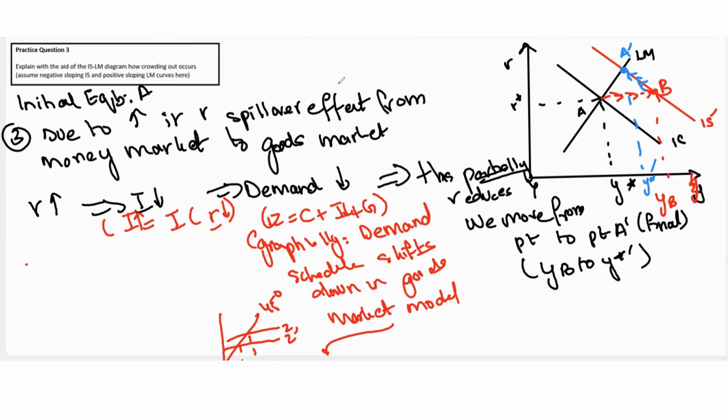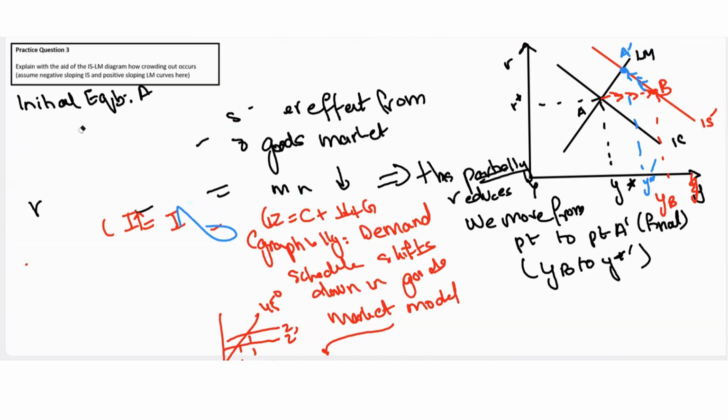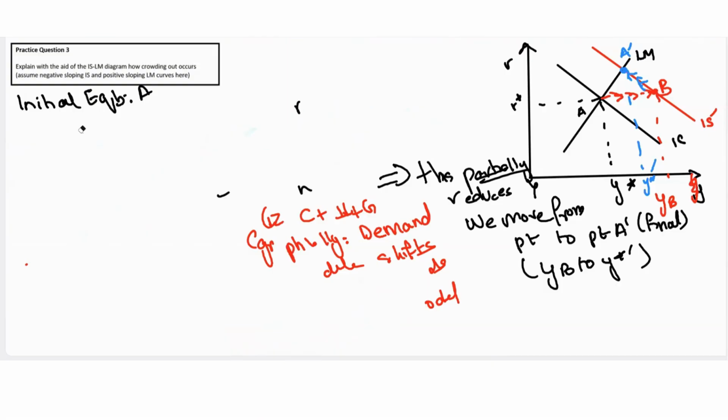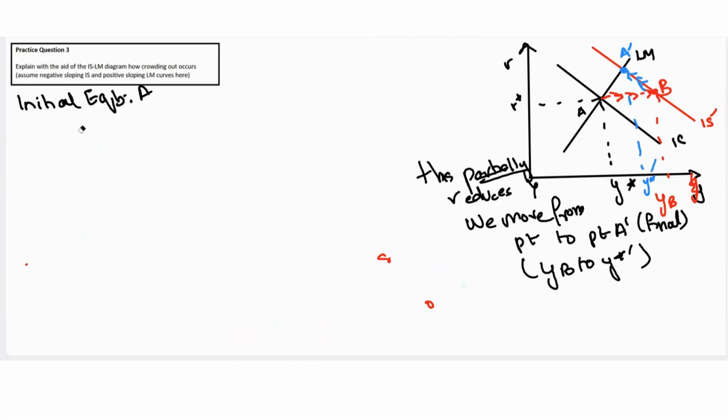So now we can see the increase in G crowds out private sector investment. This is how we've shown it. Let's just erase this and write it down. So we've actually shown crowding out, because the increase in G resulted in an increase in interest rate, which reduced investment, and that partially reduced Y, and thus offset the total impact on Y, which is the crowding out effect.